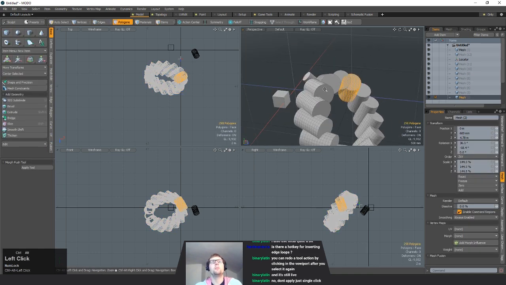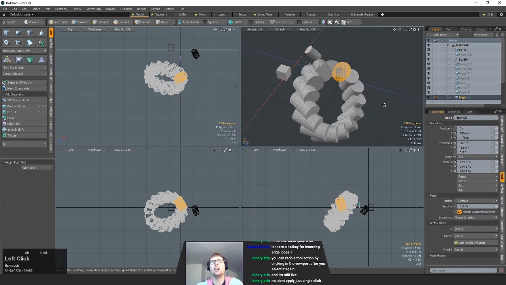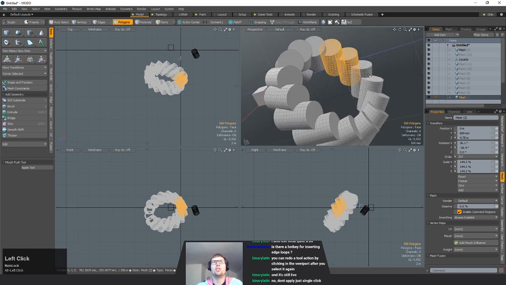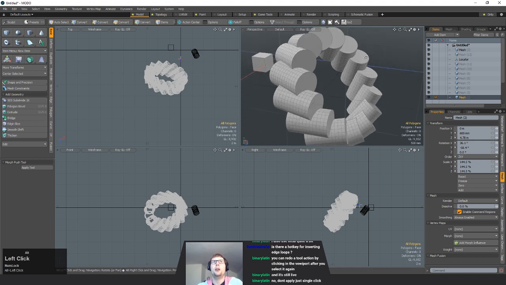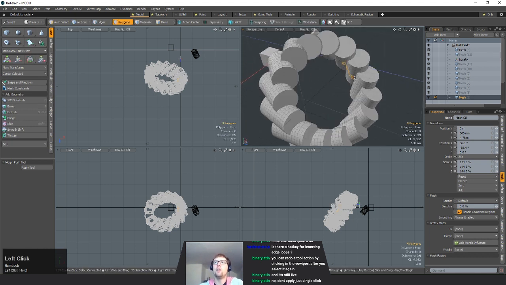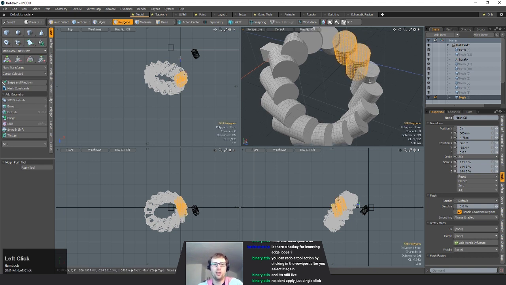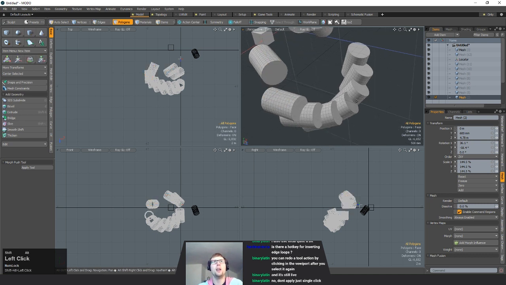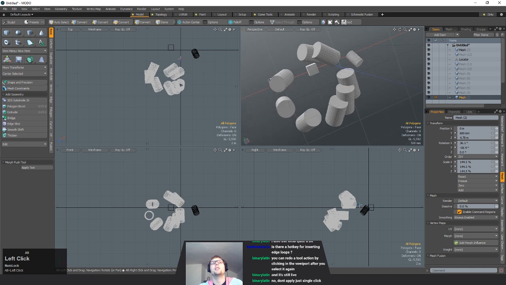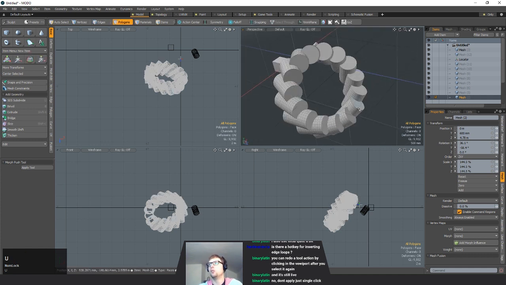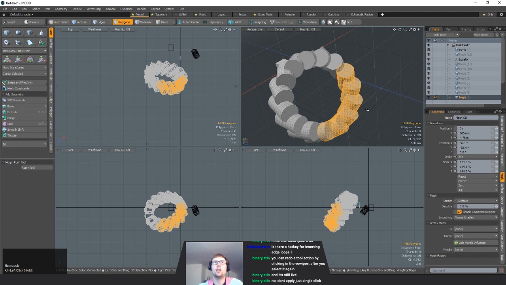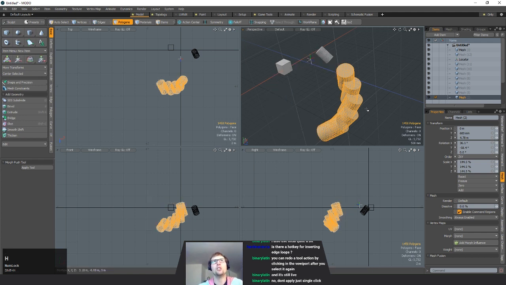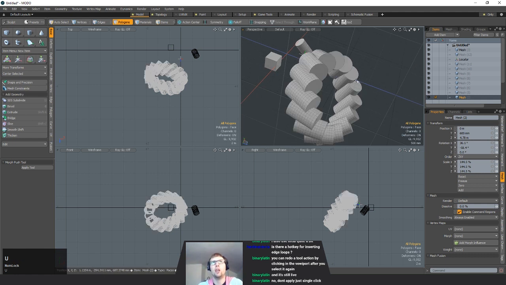Okay, so let's move on to hiding and such. To hide an object, a mesh, you just select what you want and press H to hide it. If we want to unhide it, then you press U. Unhide unhides everything. So for example, in my first pass I might hide these two, and then I might go, oh actually I might hide these as well and hide these guys. That's fine, but then if I press U, it brings them all back, so just something to be aware of. You can also hide everything apart from the selection, and in that case you press Shift H and that hides everything else. Again, U to get it back.